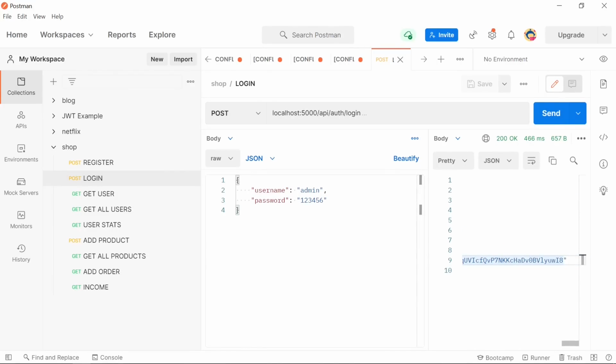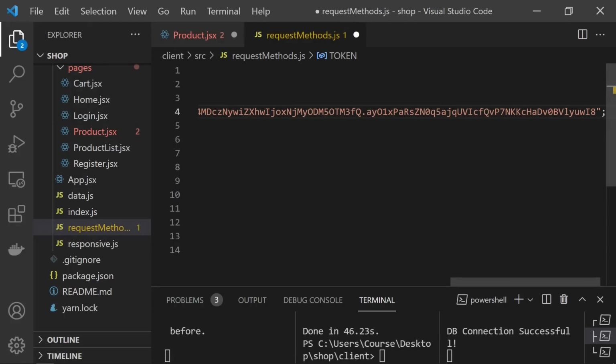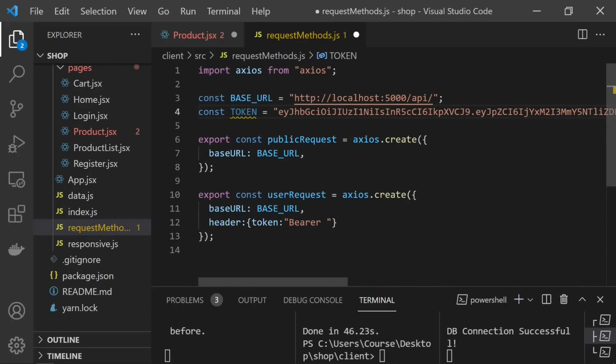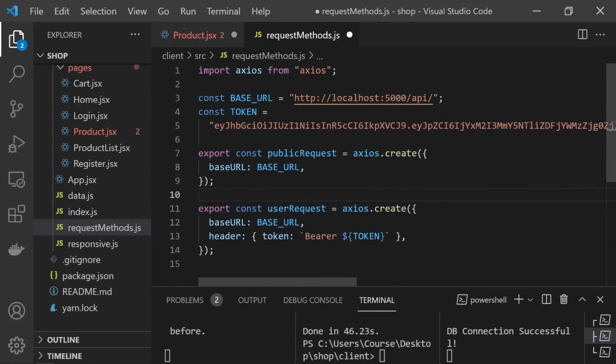I will just copy this and paste here. Okay. In this case, we can use this token. I will say backtick and here my token. Okay, awesome. Of course, we are doing this manually, but after the login process, after using Redux, we are going to take this from our storage and paste here.